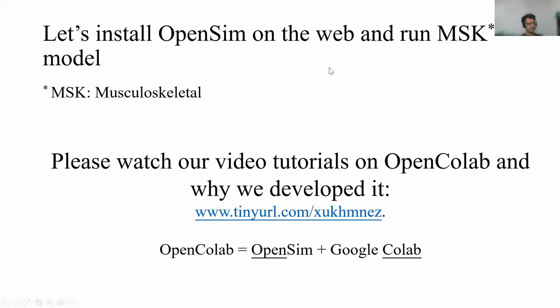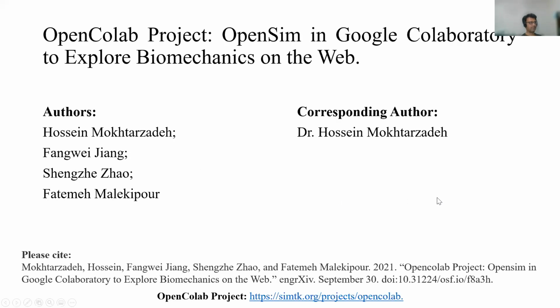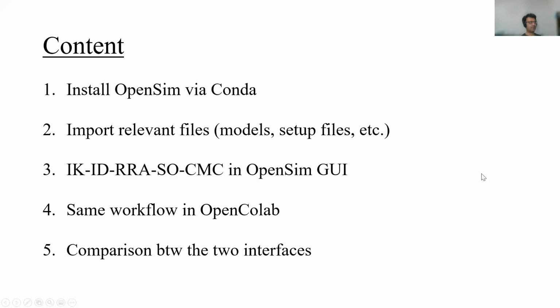So first, as I said, let's install. We've got a lot of tutorials, so please feel free to watch them, from scaling and why we use these, to how you can write Python code on Google Colab if you're not familiar with this. And then you'll see how easy it is to use. So as I said, OpenColab is OpenSim in Google Colab. This is the project we are pursuing, and I would like to thank my co-authors as well.